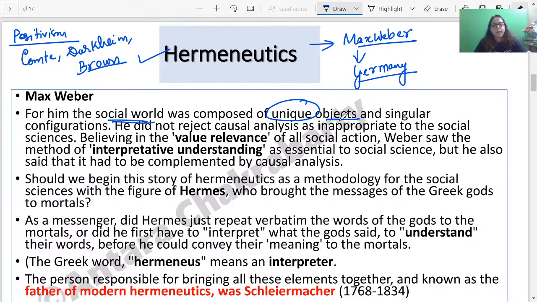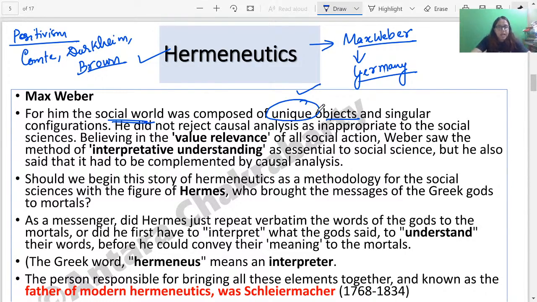इसका मतलब क्या है? Positivism का beginning point हमारा क्या था? What is that beginning point that we started with positivism? That everybody is alike, सब लोग universal है, hence we can apply universal laws to understand people. However, in hermeneutics this does not happen because सब लोग अलग है. सब लोग अलग अलग हैं, सबके सिंगुलर कॉन्फ़िगरेशंस होते हैं.